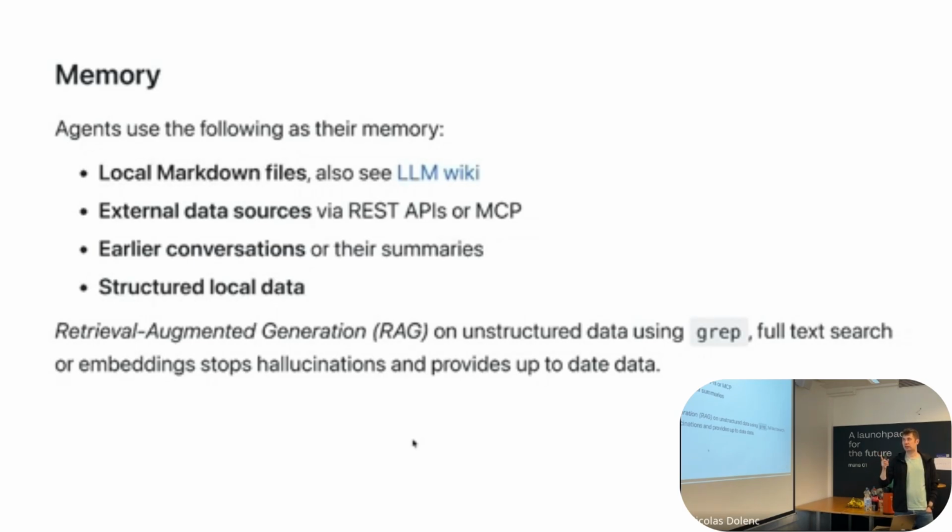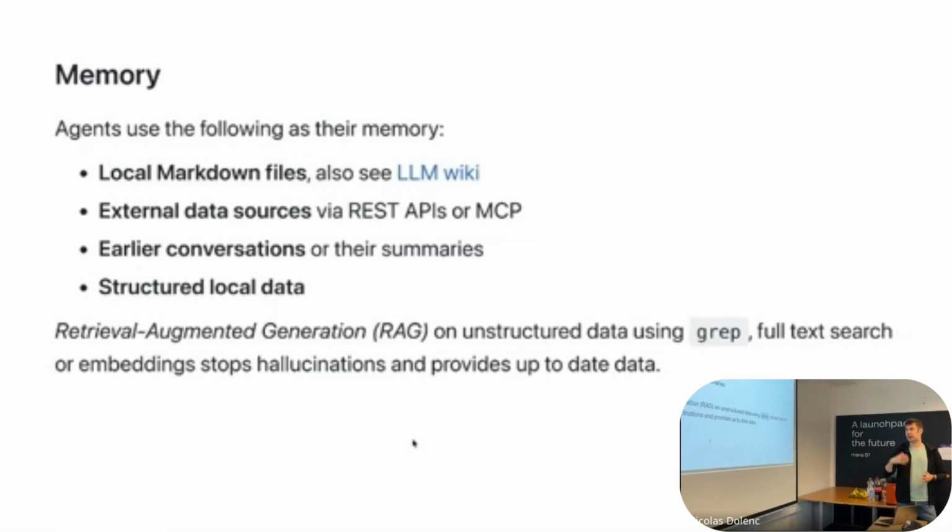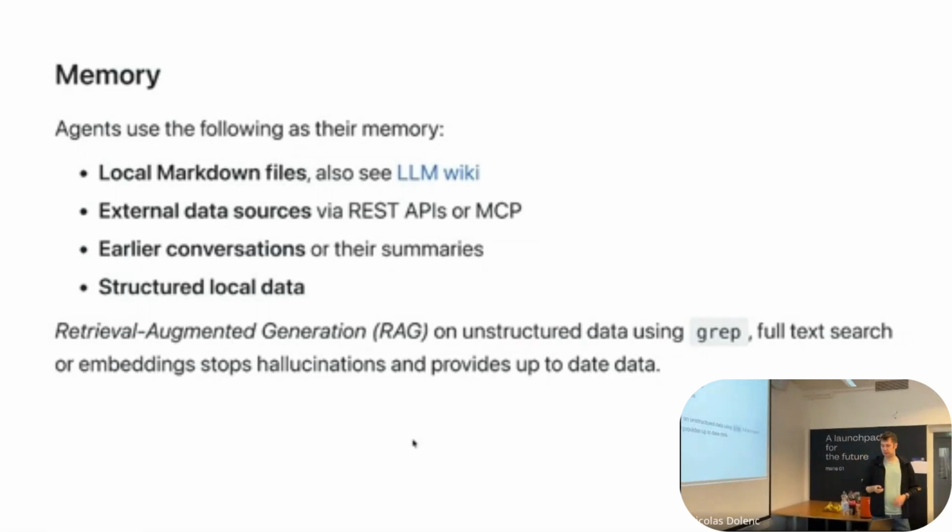You've probably heard the term retrieval-augmented generation, or RAG. That's just a fancy way of saying that before giving you an answer right off the top of its head and hallucinating a result, the agent uses a tool to do a search somewhere else, so that the relevant information is pulled into its prompt, and then it gives you the answer based on the most recent information it's just retrieved. The way in which you retrieve that information can vary. It can be a file search using regular expressions, a more advanced full text search, or you can use so-called embeddings, which means you're able to, for example, search for Finland and find documents mentioning Helsinki because they're conceptually related.